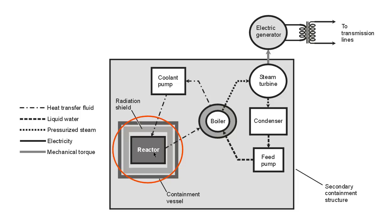But the heat comes from the fission reactor, which we want to maintain in the critical state, that is to say, one neutron striking an atom for every atom that gets split, so that the reaction sustains itself in a steady state, doesn't get out of hand, and doesn't die down either. Once again, the correct answer to this question is B. On the average, one neutron strikes every U-235 atom and splits it.